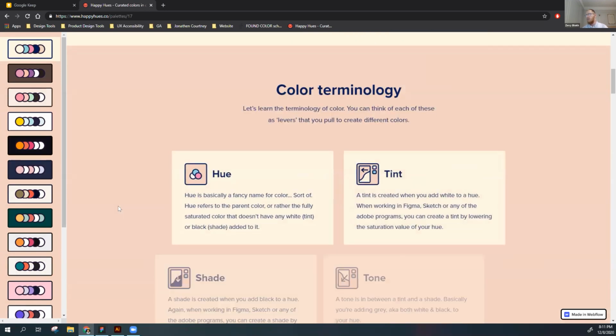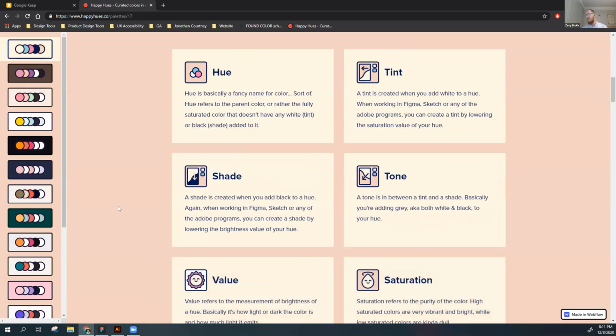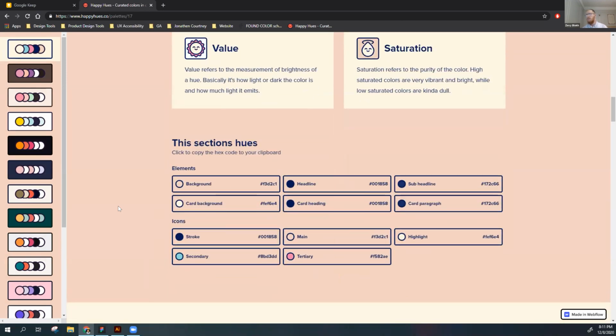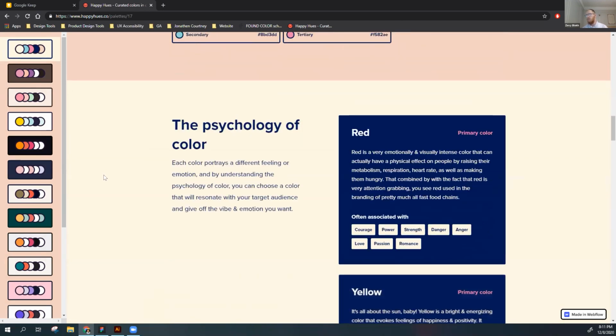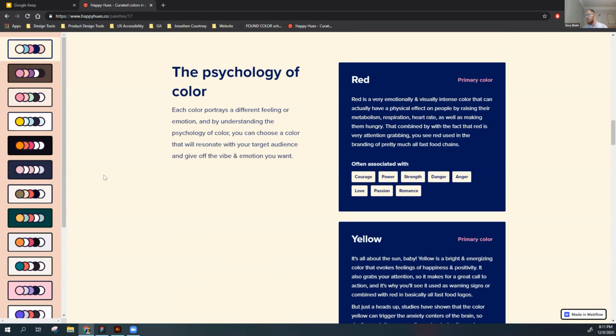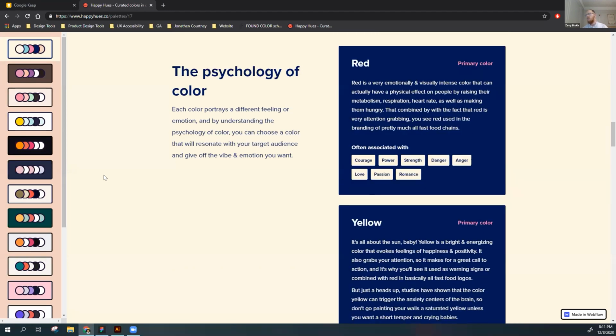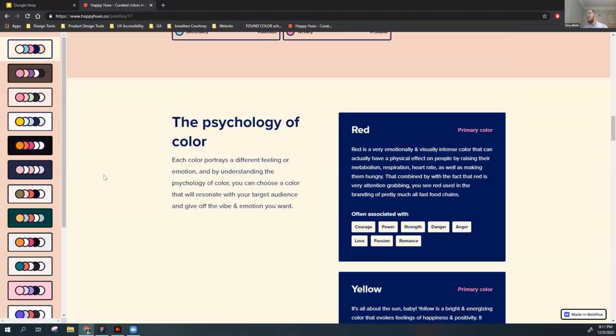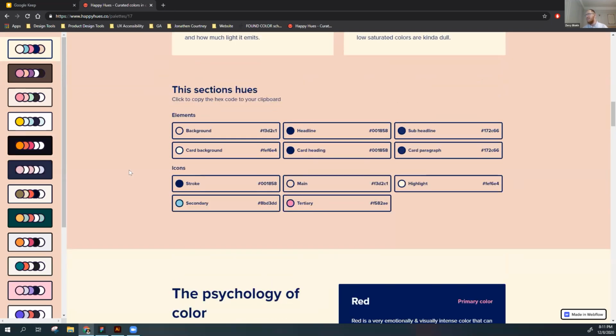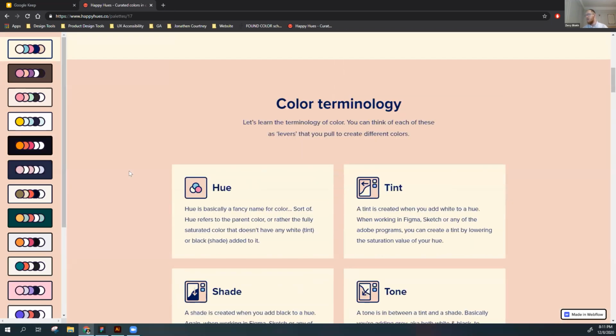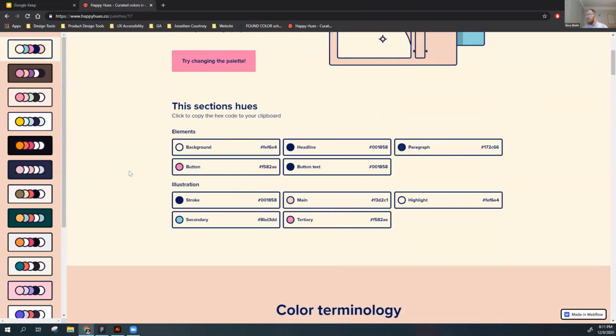Again, I'm going to show you how to do that a little bit later once I'm inside of Illustrator, but I just wanted to show you this really simple website that has some kind of color psychology, arguably a legitimate rationale. It's really great, and it even gives some suggestions of what you should be using the colors for within a website, and you can decide how you will transfer them into your design.